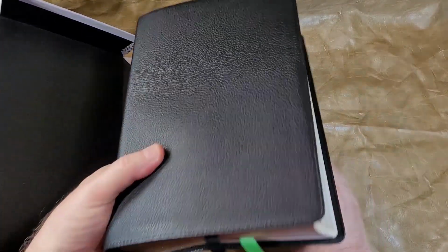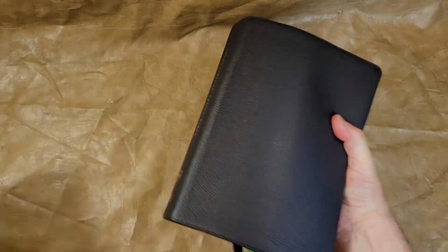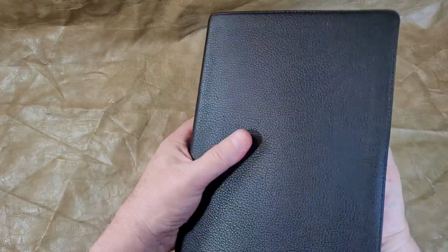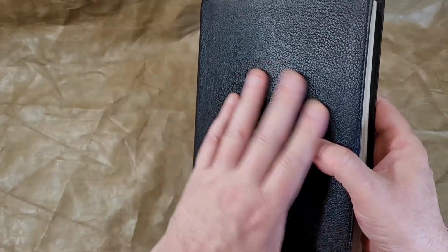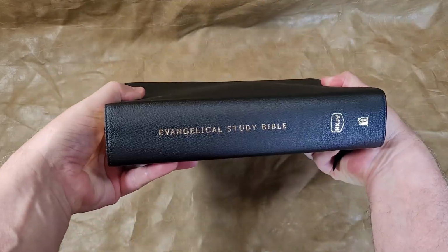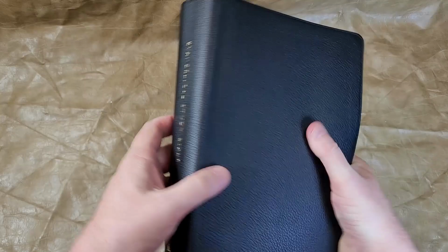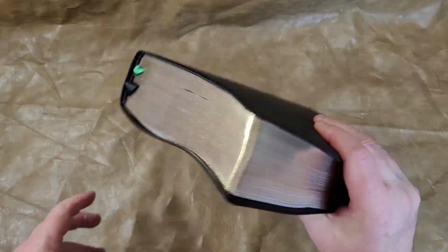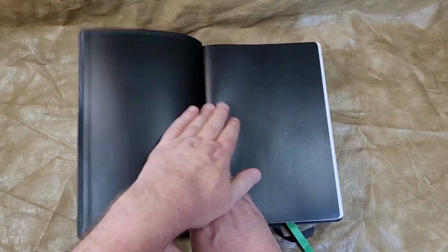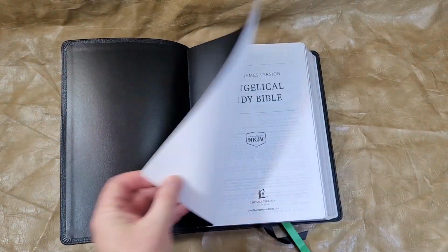But one thing they don't mention is that it has 36 GSM paper, and that is amazing. So I'm reviewing it in black genuine leather. It looks like cowhide. It has a pebbly grain, a little bit of a thin leather, but not too bad. Paste down liner, kinda flexible. Nothing on the front, perimeter stitching. There's the spine. A little floppy, so you do feel that little bit of floppiness to it. Stays open really well. No problem at all.